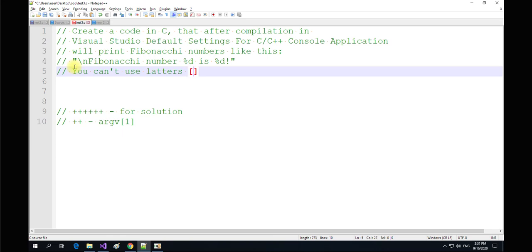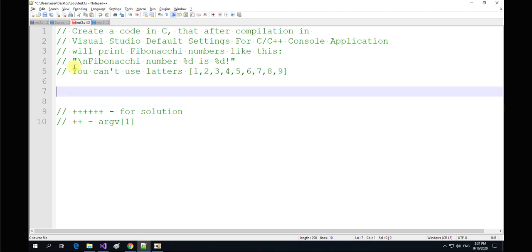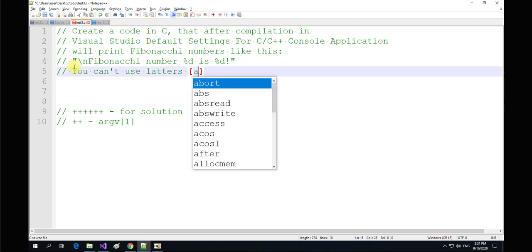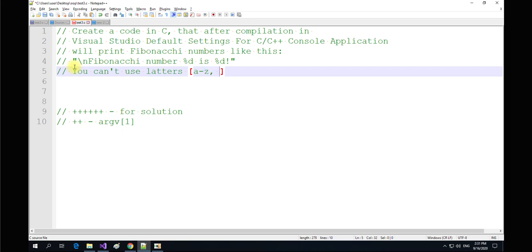So you are allowed to use only symbols like 1, 2, 3, 4, 5, 6, 7, 8, 9. Okay, it's better to say that you can't use any alphabetical letters, A to Z. So, no letters at all.